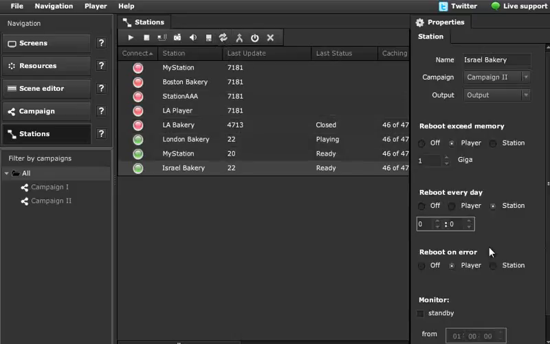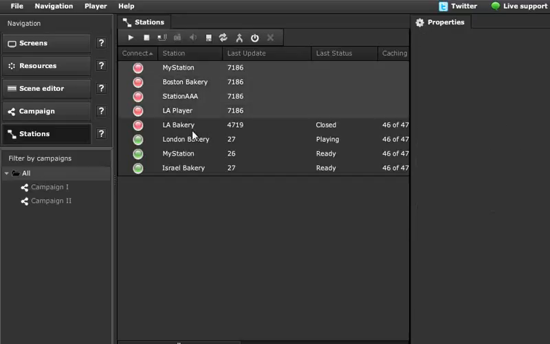Another option is to hold down the shift key on Windows, and then with the left mouse you can select a series of continuous players, or again hold down the control key to deselect or select specific players. So really quite flexible, you can select only the players that you want. And once you've selected these players, again you can click on any of these buttons, including this one right here, to update the signage player with changes or to check for a new software release. All these buttons will apply to every single player that's currently selected.